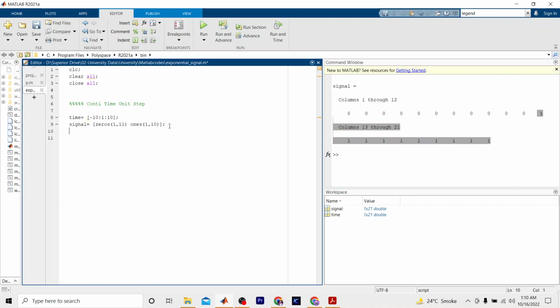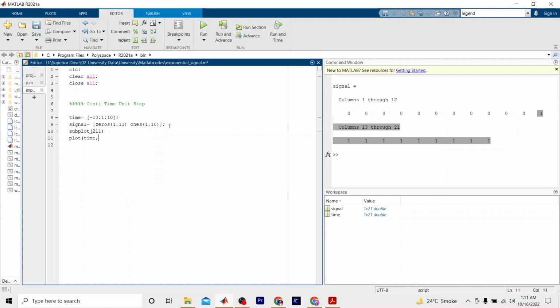Since I'm going to talk about the continuous and discrete time plots, I will start from the subplot approach, then I will move to the hold on approach as I did in my last tutorial. For the subplot purposes I have to define the function of subplot. Since I will be dealing with two graphs, it is a better approach to have two rows, one column, and at the first position I will plot this signal.